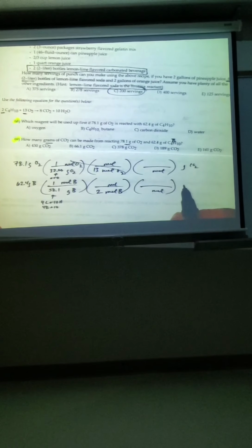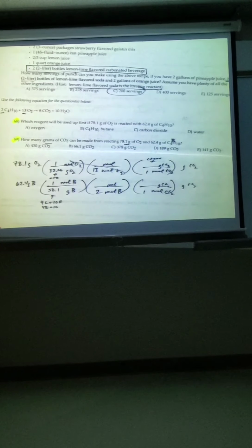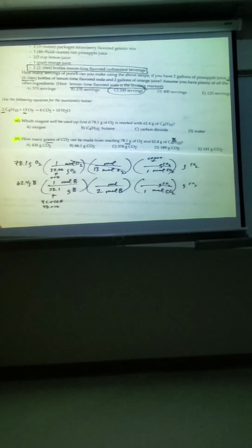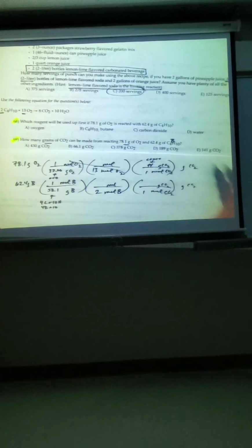So grams of CO2, grams of CO2, grams of CO2, 1 mole of CO2 on the periodic table. C plus O plus O, we did that in a previous problem. That's 12 plus 16 plus 16, that's 32, that's 12, so that's 44. Same there, same conversion. We need moles of CO2. Find CO2 in the balanced chemical equation, that's 8. Those coefficients are always used in the middle. Notice grams cancel, moles cancel, moles cancel, grams cancel, moles cancel, moles cancel as we need.